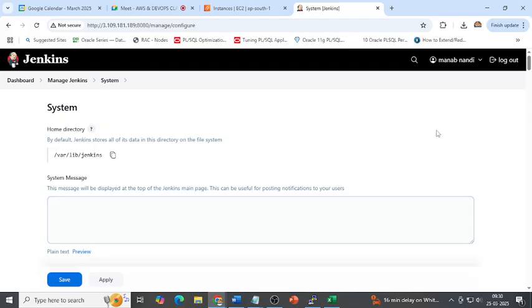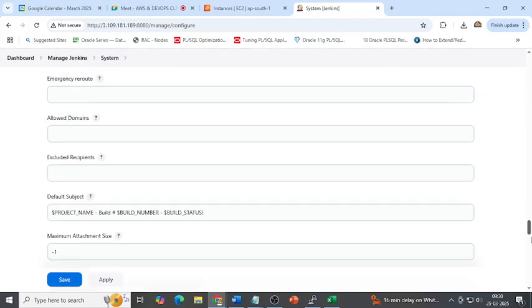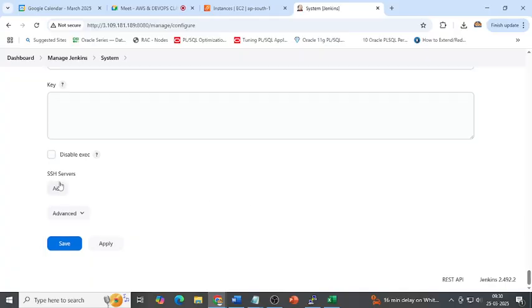Within this system we have to add the Jenkins machine as an SSH machine. So just scroll down, at the end it is going to show SSH server, add.